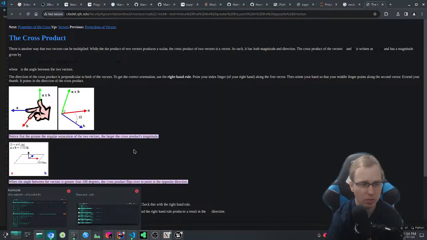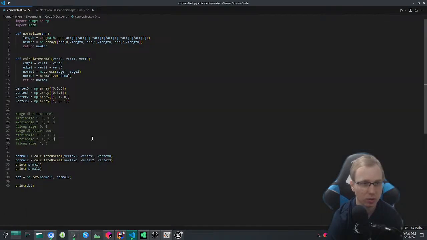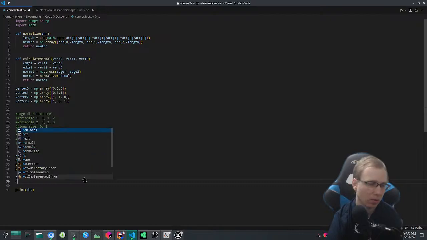Okay, but how do we use that? Because the dot product between a vector and its cross is always going to be 0, just all the time. Let's head back to VS Code here. And what are we looking at? Do we have an np.cross?